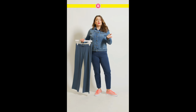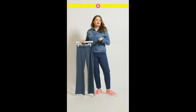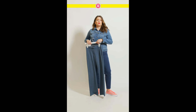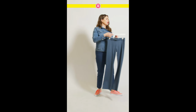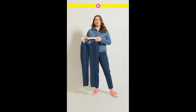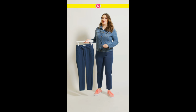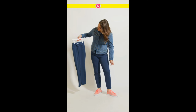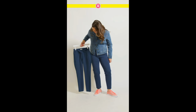And again, if you feel like you can't really read the color that well, please go to our gallery shots on the website and go to our Yorke Chino in Untitled, and the colors will be very realistic. Sometimes it's hard to get the exact color with all the lighting we have in the studio, but we definitely try. We spend time working with the lighting to get the right color so that it shows through when we're talking. These are the Lotus Leggings, and they're Untitled, so you can see it's the same color.